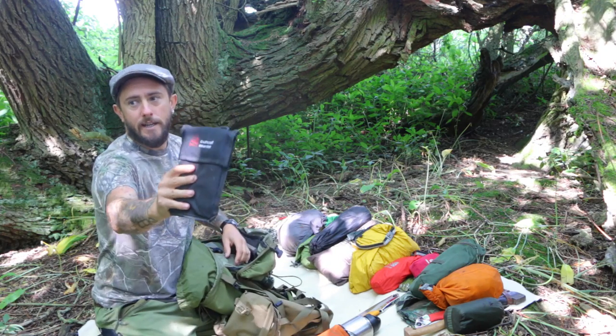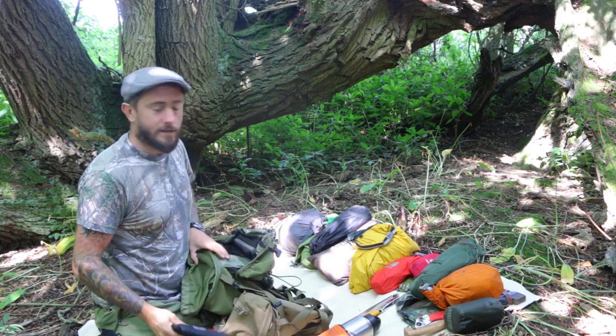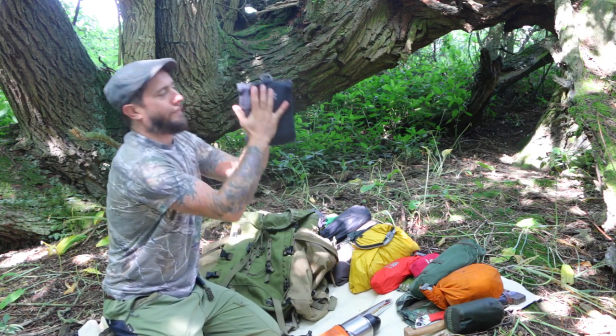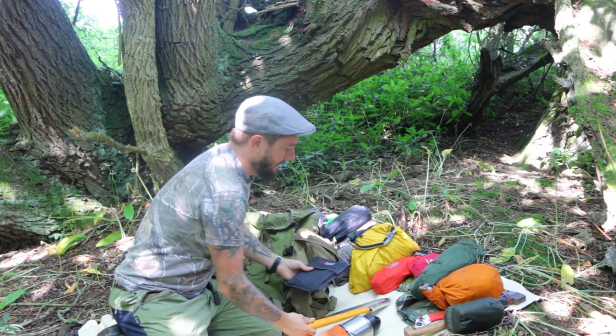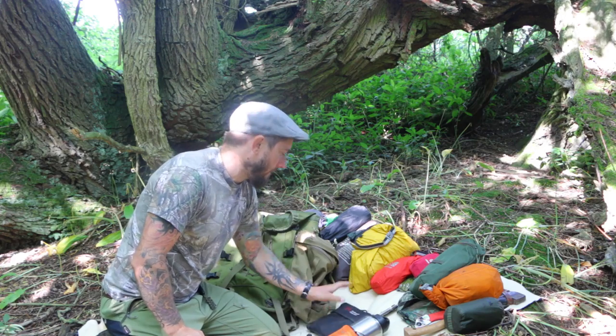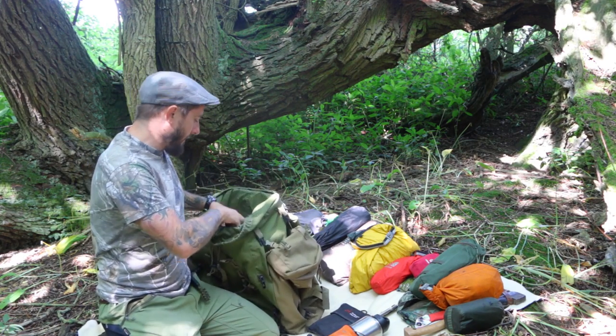Slid down the back is the Bushbox XL. It can double up — you can have controlled fires on it, you can use your Trangia burner on it. It's quite flat so it just slides down the back. It weighs the same as — as I've said before — one of Dolly Parton's tits, but definitely worth bringing. If you can afford the titanium one, I'd definitely get that.